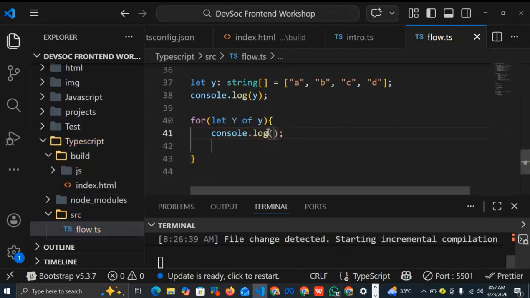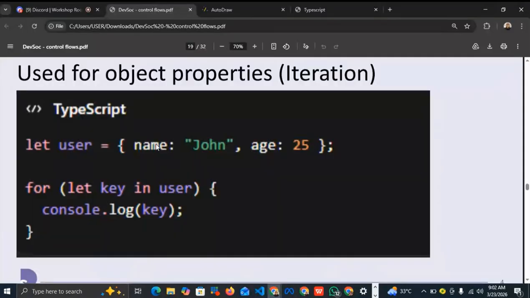So if I print y, you can see these are the name, the key, and this is the value, separate from it.